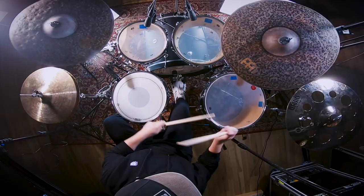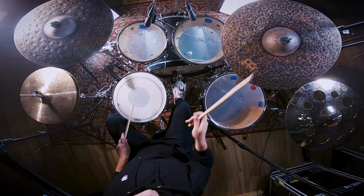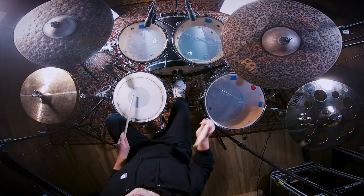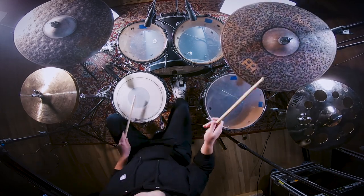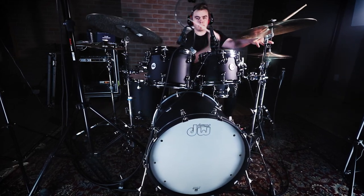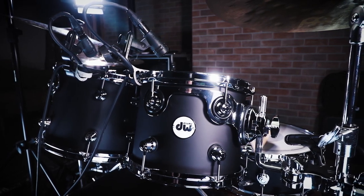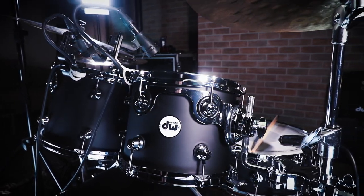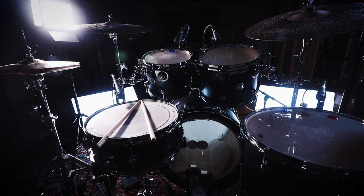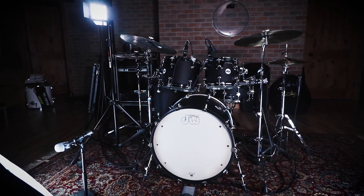Traditionally, DW drums are made with 1/36-inch veneers, but the design shells are made of a thicker veneer, measuring 1/32 inches. This results in a thicker shell wall and eliminates the need for reinforced hoops found on most other DW drums. For those curious, the design series comes in 4 configurations, including 5-piece standard, 5-piece acrylic, 4-piece frequent flyer, and 4-piece mini pro. I don't know if all of those are still available, but those were the original configurations.